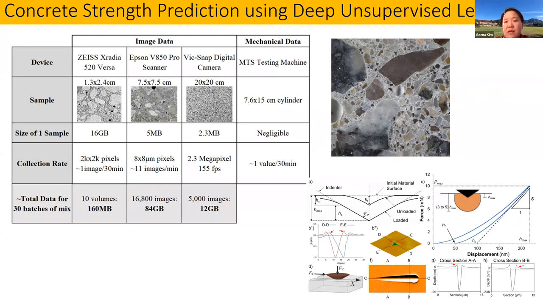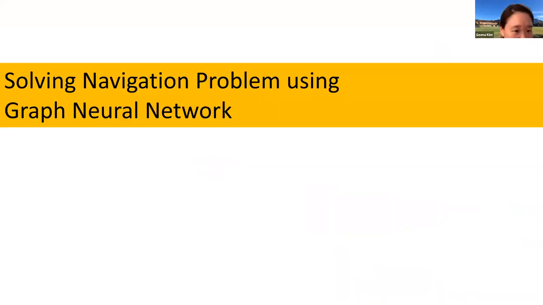By having these different modalities, one modality can get more labeled data more easily than the other. For example, destroying the entire sample will be difficult, so it will be a smaller volume of data. However, this surface strength measurement will be much easier and a much larger volume. So we are hoping to connect the strength of the concrete between these different modalities and have the neural network predict the one that's difficult to get by knowing the one that's easier to get. So that's a new project that we started. We need some new people there.